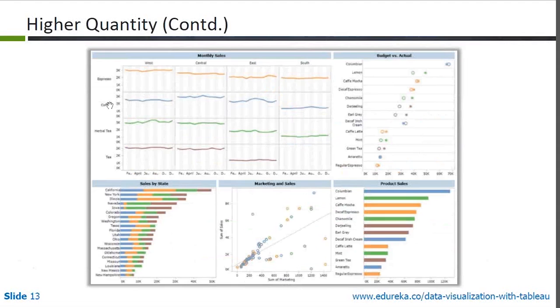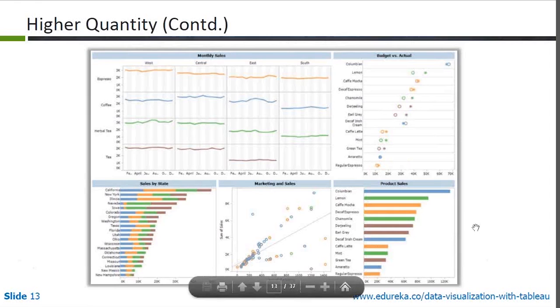I go further and break it down into different categories, say espresso, coffee, herbal tea, and tea, and see the monthly sales across region and across product, across days. You also see budgeted versus actual: what was my budget and what was my actual sales. The product sold across all regions combined together, right? So these are all my products.